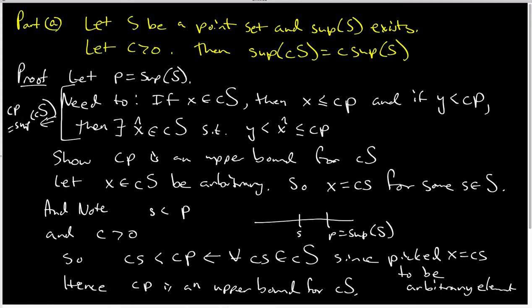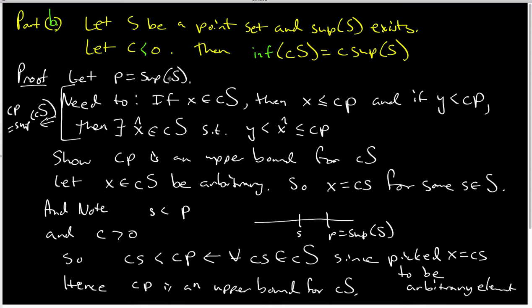And I'm going to go through this one step at a time, making the appropriate changes because we are now going to be looking at problem B. So my corrections are going to be in this bright green color. Now the first correction is that C is not a positive number. C is now a negative number. And our statement of our theorem has to be cleaned up because the claim is that the inf of the set C times S is going to be C times the sup of S. And now here is going to be our proof.